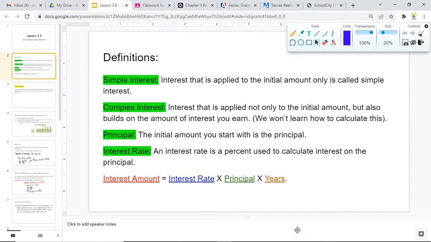So this is just like any other rate or percent you guys have dealt with so far. Whether it's percent change, percent error, or just simply a percent of a number, interest rate is simply another percent. So this is the formula we're going to be using for this section. It's really important. The formula is interest amount is equal to the interest rate times the principal times the years. All right, so let's go through solving these here. Make sure you get this formula down here. If you need to pause the video to do that, I would recommend it.